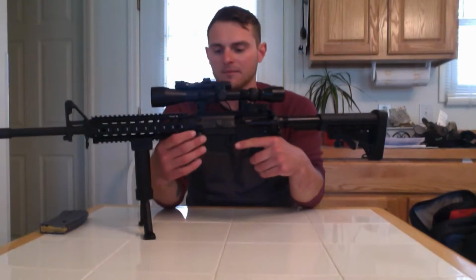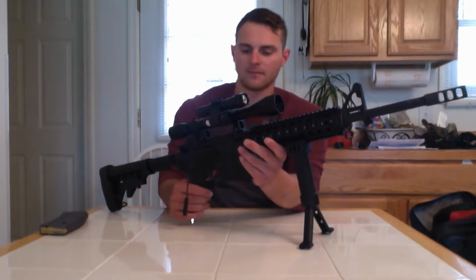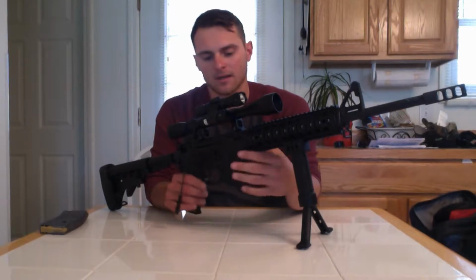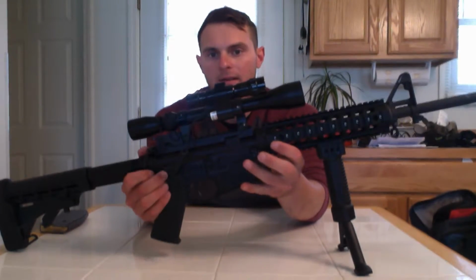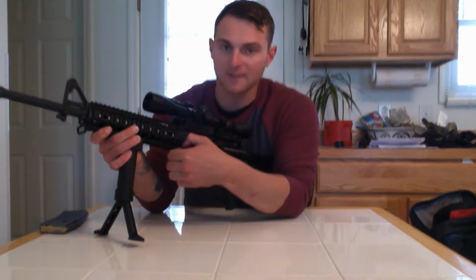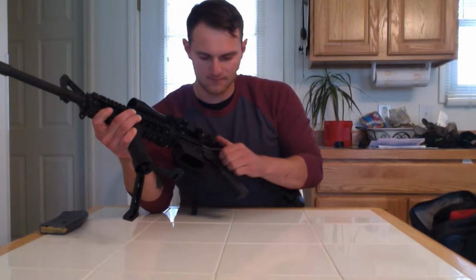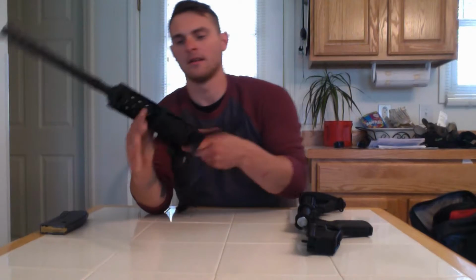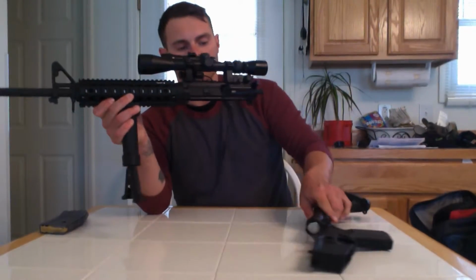So now we know the weapon is cleared. We can disassemble the weapon. First things first, to disconnect the upper receiver from your lower receiver, you're going to push these 2 pins right here, and then flip it back over. And on this side you can pull those pins out. These are what attach the upper to the lower receiver. Now our upper and lower receiver are disconnected. Again, this is the upper receiver, and these parts here are the lower receiver.